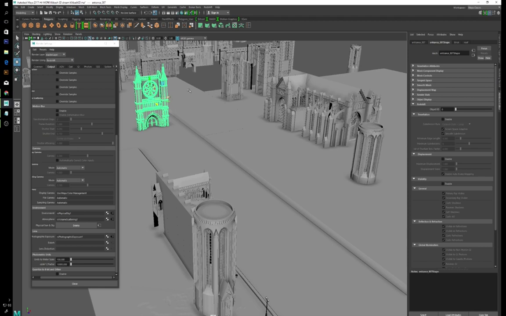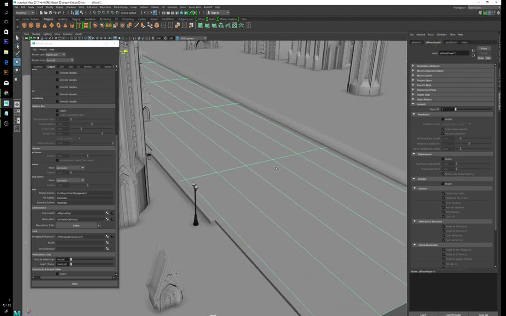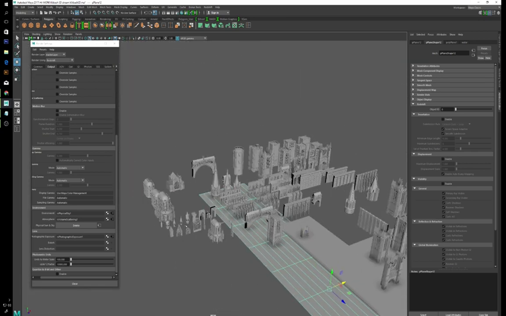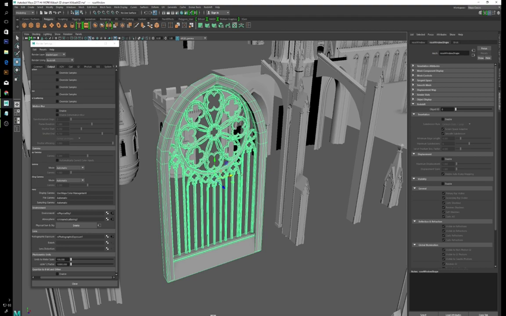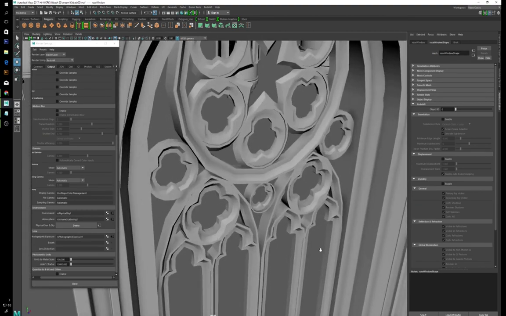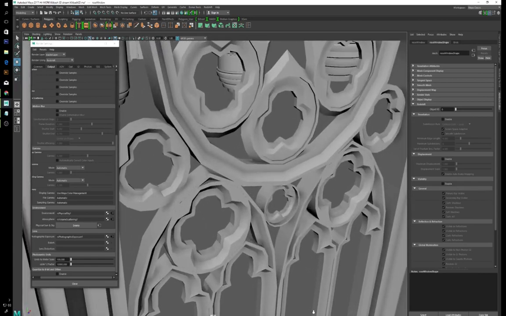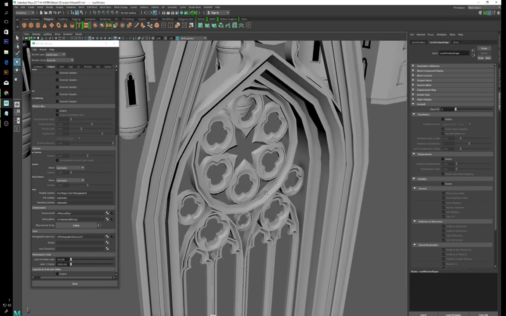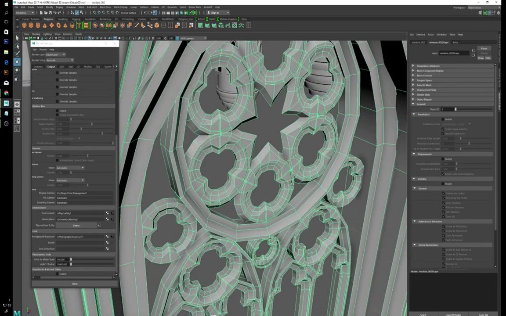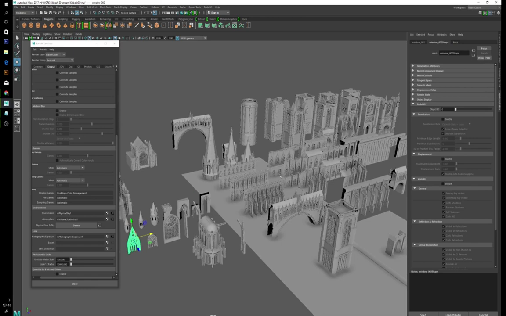Yeah, we can't move this away, obviously. Let's see what we have here. Awesome. Yeah, it's a really cool amount of detail. And I'm pretty sure that even if you wanted to have more detail, you could easily bevel all these edges. But that's more than enough, I think, for what we're gonna do.